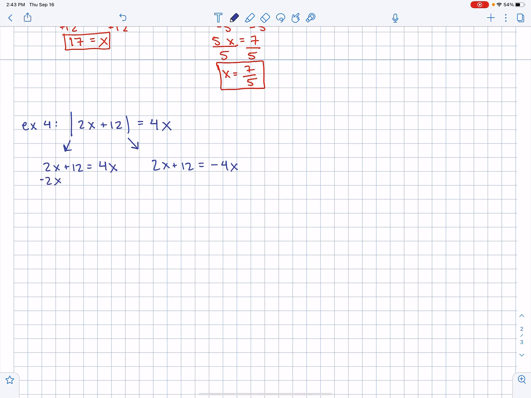Again, I'm going to take the lesser of those x's and subtract them. So I'm going to subtract 2x. That leaves me with 12 is equal to 2x. Divide by 2. And we get 6 is equal to x. So there's one of my solutions, but hold on one second because we're going to have to go back and check it. And then on the other equation, we are going to subtract 2x from both sides. The reason I did that is because we want to combine our x's together and knock it to 0. So negative 6x. Now divide by negative 6, and we get negative 2 is equal to x.